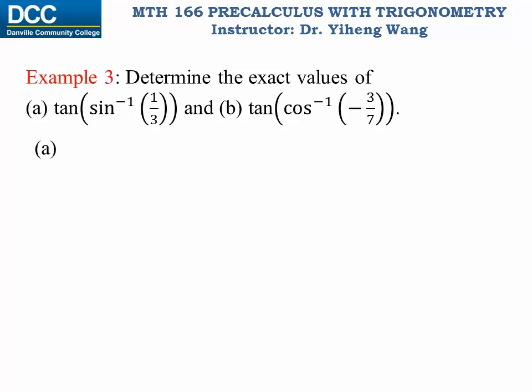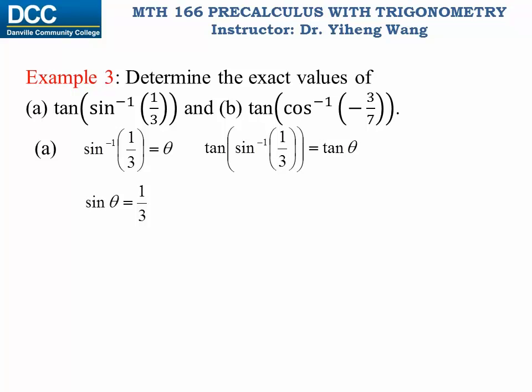Now, we know that the output of an inverse trigonometric function is always an angle, because inverse trigonometric functions are used to calculate angles. Therefore, sine inverse 1/3 is an angle theta. Although we don't know what angle theta is right now, we know that we need to find tangent theta. So what do we know about this angle theta? We know that sine theta must be 1/3, and because it is the output of the inverse sine function, it must be between negative half a pi and positive half a pi again.